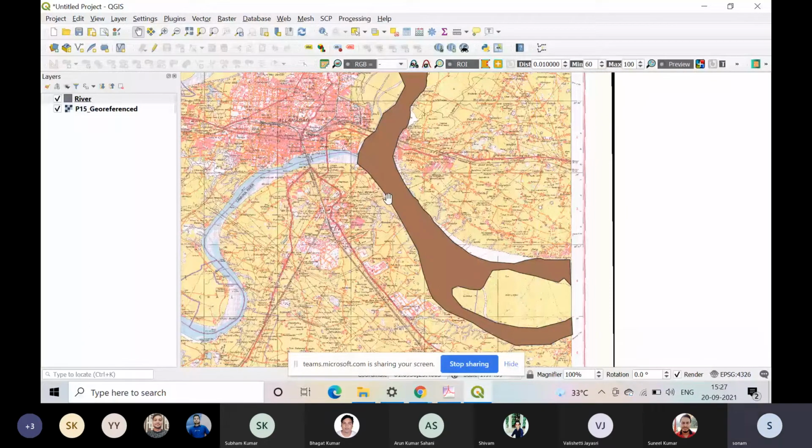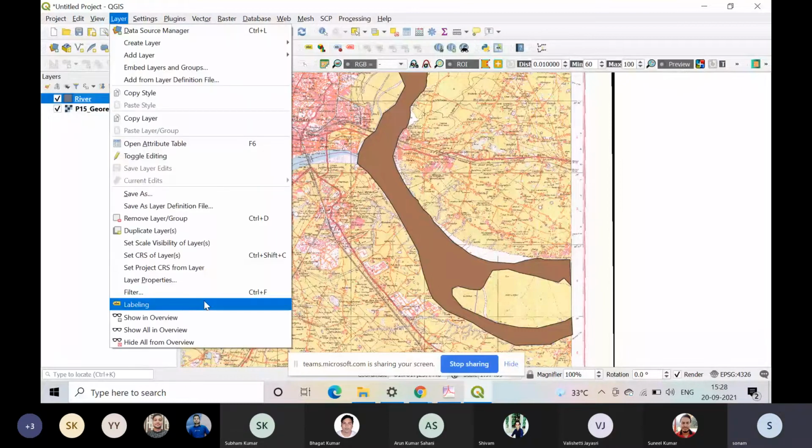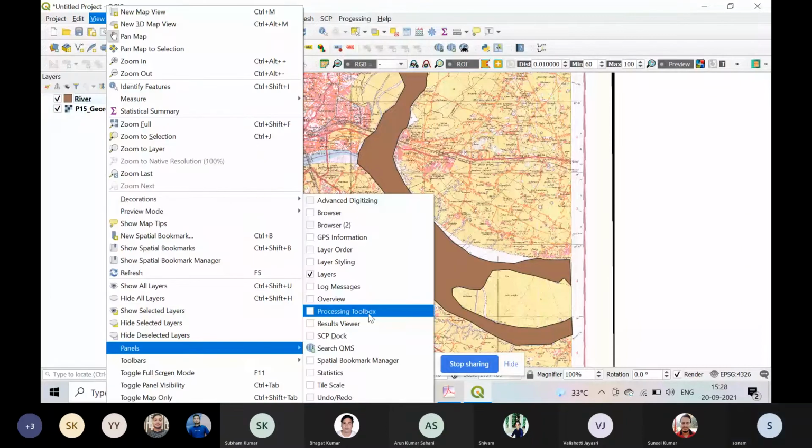You need to go to the View. Inside the View there is a Panel, and within the Panel there is Layers. So you need to check this Layers option. Once you check it, automatically the layer panel will appear on the left hand side. Okay.